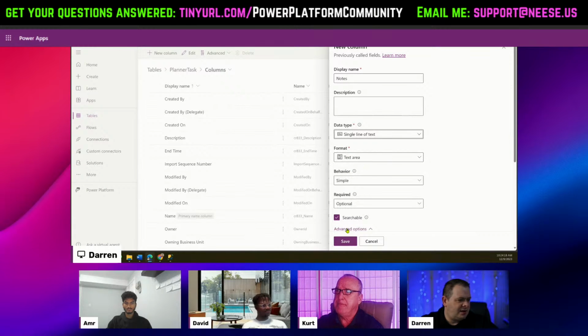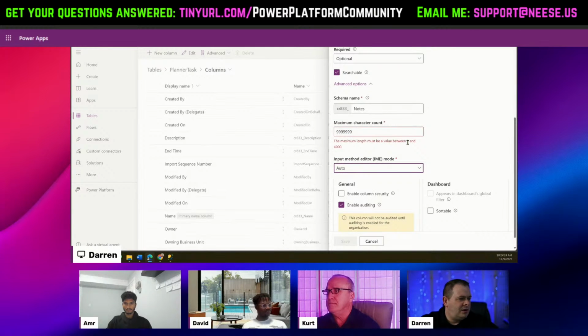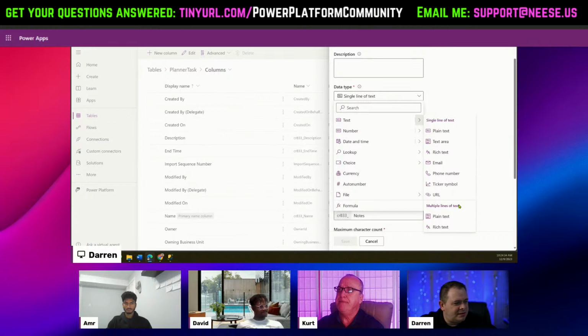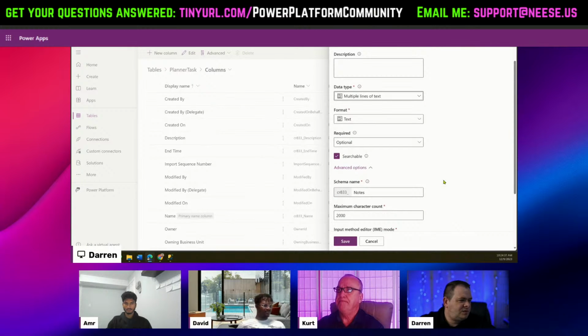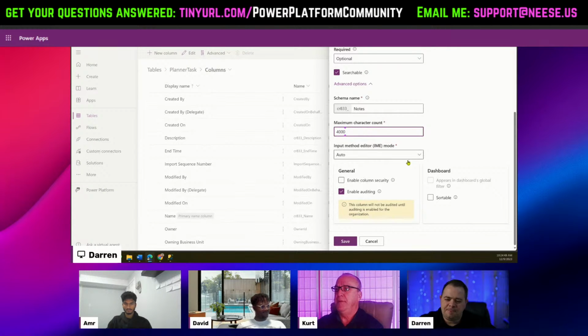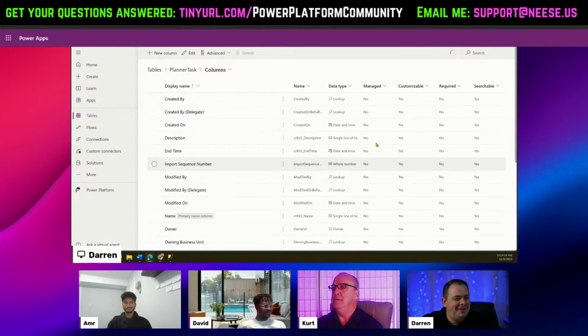And I think when we say text area, we can have even more space in here. So I'm going to type in a bunch of 9s. No, it's still 4,000. Instead of single line of text, you see down here, it says multiple lines of text, then plain text. So I'm going to select that. And now I'm going to hit a bunch of 9s. And you see we have a lot more space there. And I think 4,000 should be good enough. Would you think, guys? At least for this morning. Yeah. Or today.